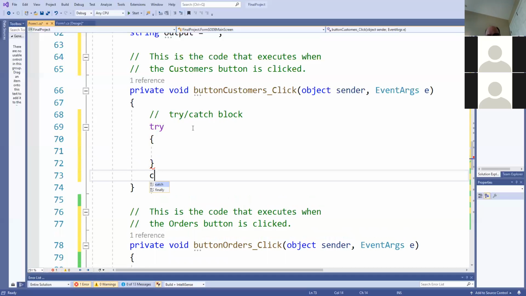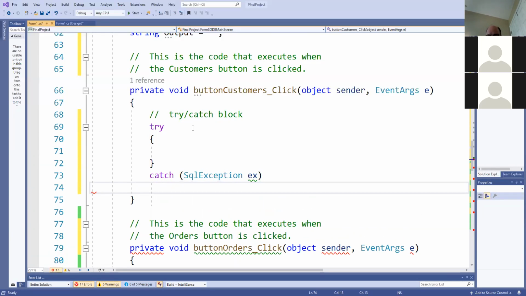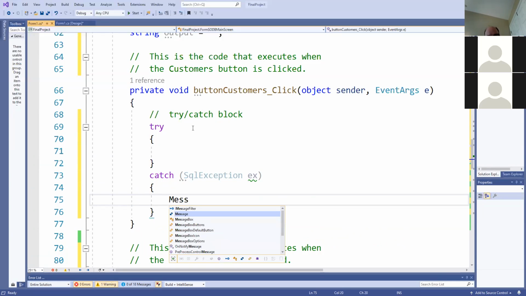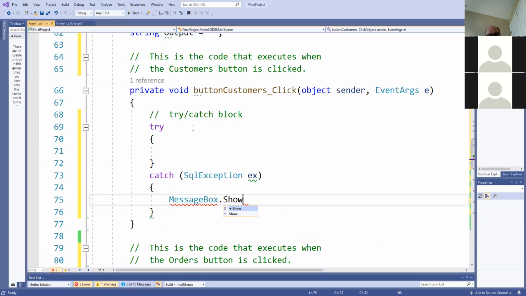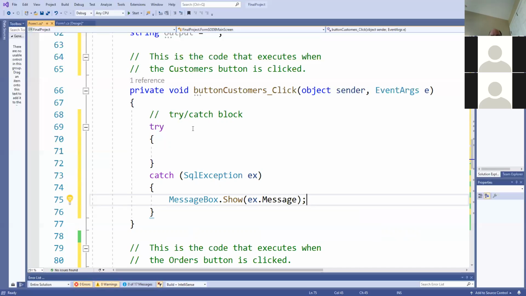And then when we get done, we're going to say catch, and I think we'll probably use an SQL exception. And if we do get an exception right there, all we're going to do is print it out. So MessageBox.Show(ex.Message). So if we try to run this and we get any kind of error in a message box, that will print it out, just so you know that.